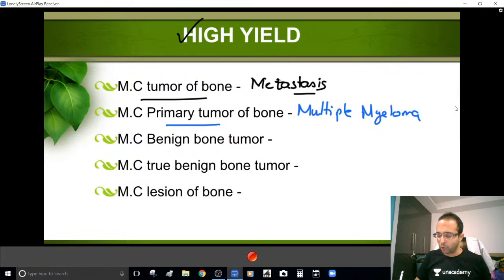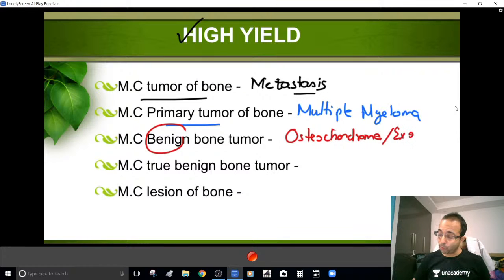So if you're going to ask me the commonest benign tumor of bone, then the answer will be osteochondroma, a tumor that you guys more popularly call exostosis. But then exostosis, some people say it's a growth aberration, an abnormal growth from the growth plate. So sometimes the examiner uses this word true, commonest true benign tumor. So when this word true has been used, then the answer changes to osteoid osteoma.